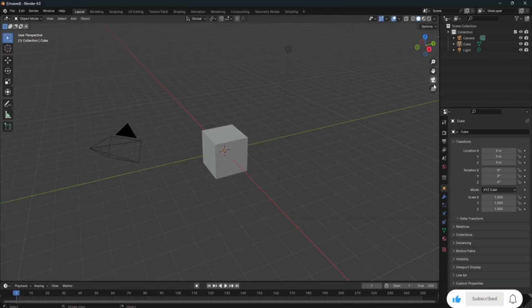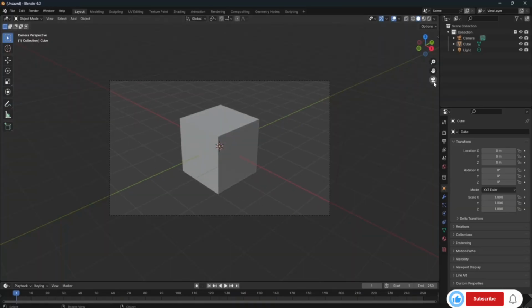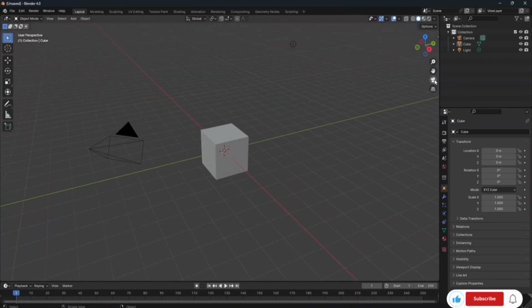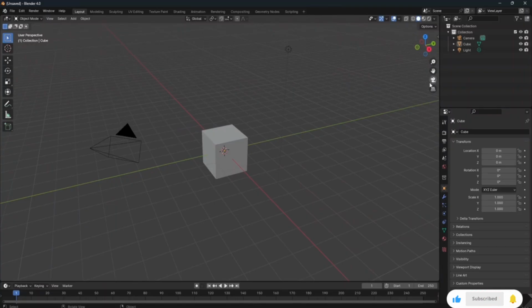Now here you can see there is another option. This is basically the user perspective. If you want to have this as a camera perspective, this is how you can have the camera perspective. And if you turn this back off again, you can see this is the user perspective. So you will be able to check what the camera perspective is, and we'll be learning more detail about all of this. But as we are learning about navigation, we need to know all of these basic things.